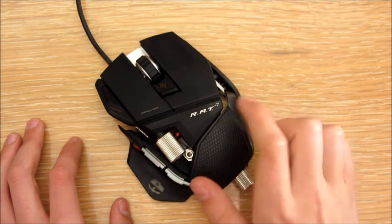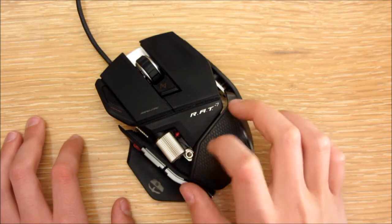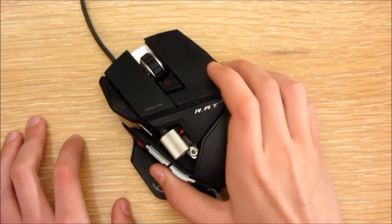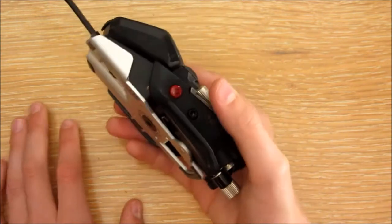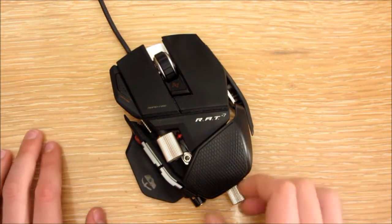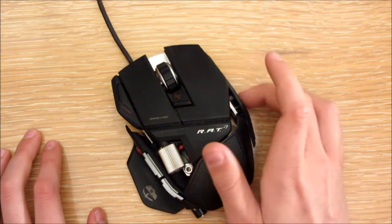Now, I have done an unboxing and a how to customize it video, so you can check them out. But for this review, I'm just going to be talking about the mouse. It has plenty of accessories and everything, but just in this video, I'm covering the mouse.